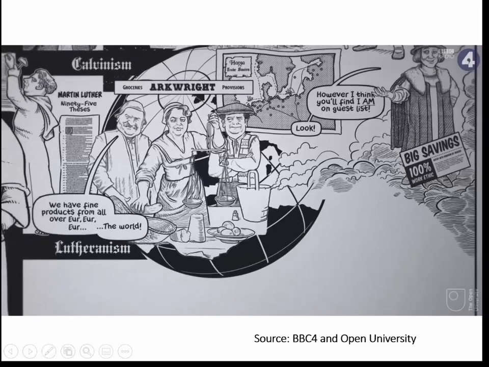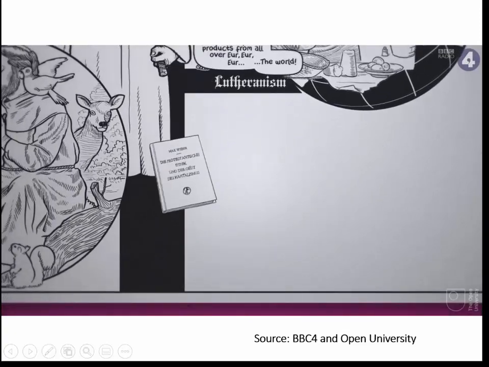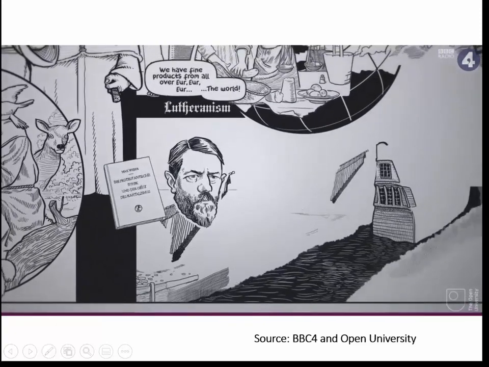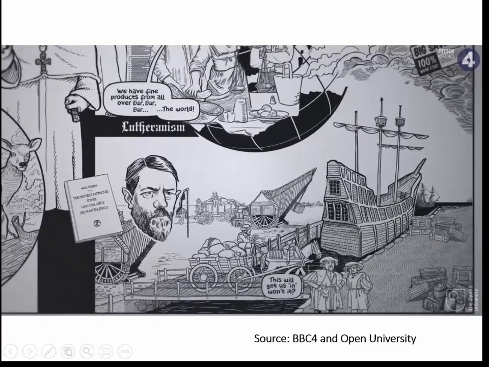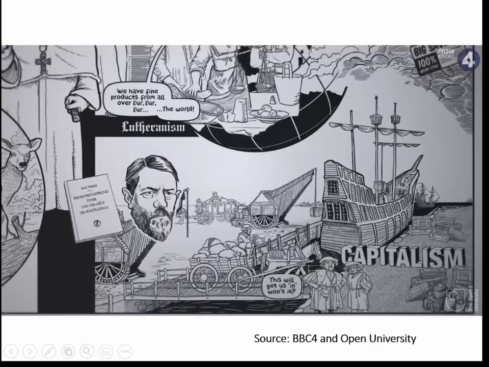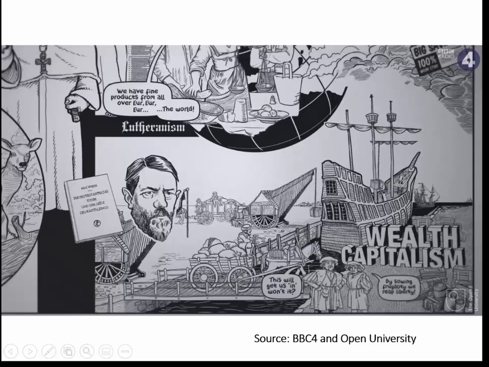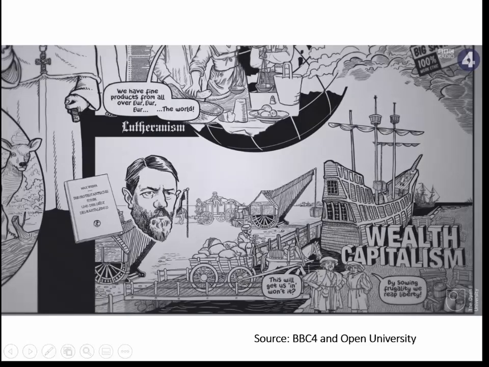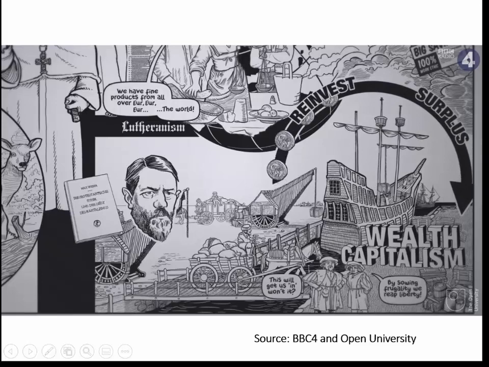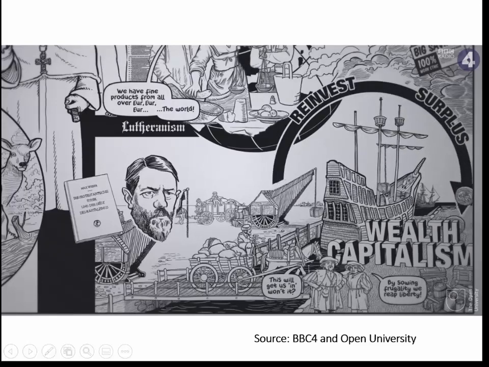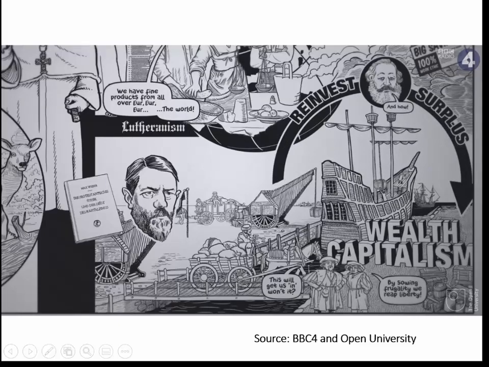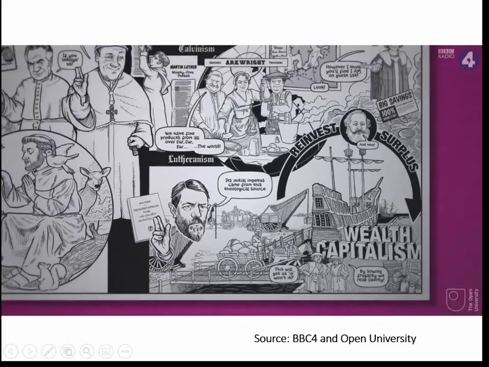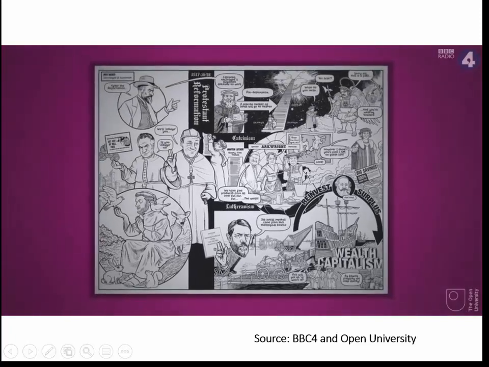In his book, The Protestant Ethic and the Spirit of Capitalism, Weber argued that the Calvinists' need to reassure themselves through their industry was an important factor in the growth of capitalism in Northern Europe. They built up businesses that generated wealth, but at the same time lived thrifty lives. They reinvested any surplus and so helped to fuel capitalism. Eventually, capitalism would have a life and momentum of its own. But according to Weber, at least, its initial inspiration came from a theological source.